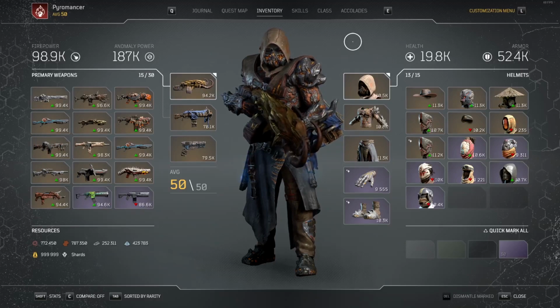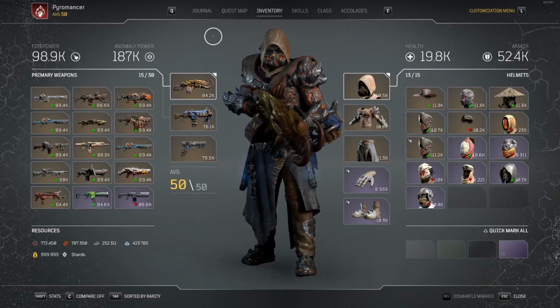Otherwise, let's go ahead and jump into this Reforged build. So I guess let's go ahead and get the weapons out of the way first. This is pretty much what I run on almost every single AP build out there. I just think this is the best combo.